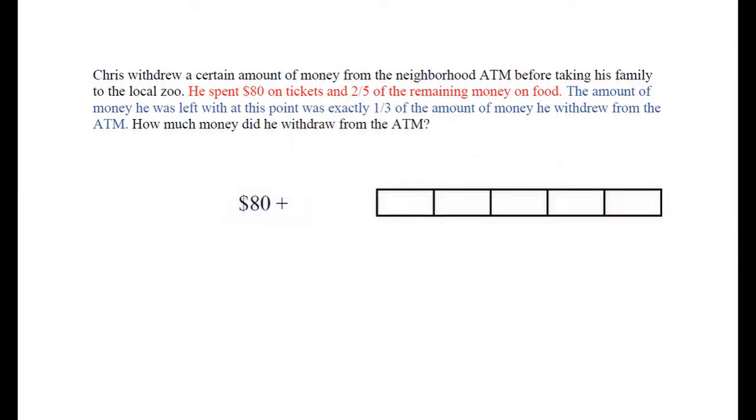So this is important, very important. We do know one thing based on our discussion. The total amount of money that he withdrew must be equivalent to 3 times these 3 little red rectangles. That simply means if I take 3 times 3, that's 9 rectangles, I will be able to reconstruct the entire amount that he withdrew. So that's what we're going to do on the next slide.